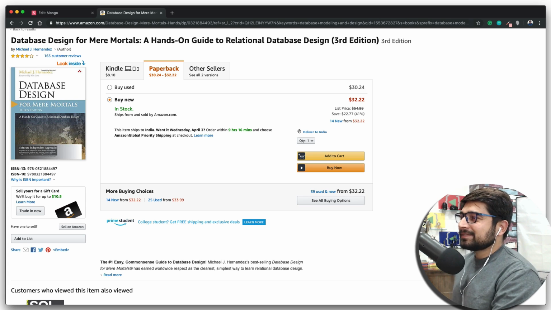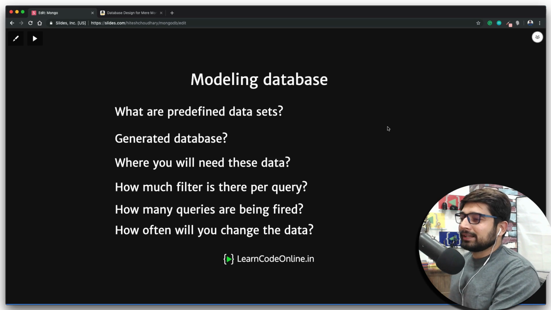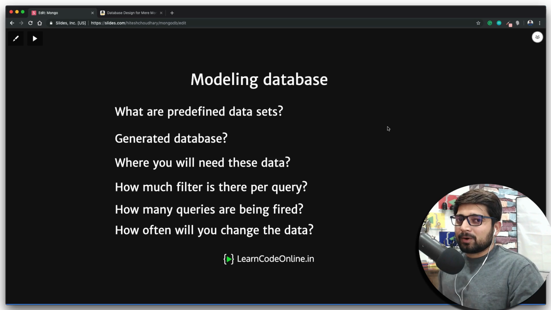So that's it. We have talked a little bit on database modeling. Not enough, of course, I do agree, but I think that's enough to let us move forward. Now, in the next video, we're going to talk about relations, and we're going to see some practical examples to understand how the relations work in any kind of database, and especially we'll be focusing on MongoDB. So that's it for this video, and let's catch up in the next one.